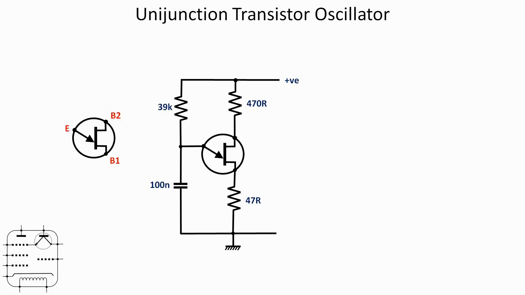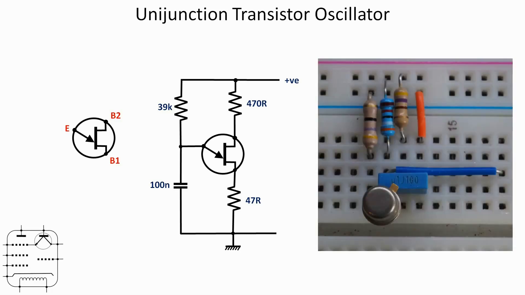We'll look at that on the scope and also look at a couple of other aspects of it on the breadboard. Very simple layout, the blue jumper wire is just an easy way of getting the output which I'm taking from the emitter connection. When we look at this circuit on the bench, I'm going to be probing three points with the scope. Test point one is the output, that's the blue wire, and I'm also looking at what's happening on base two and base one, test points two and three.